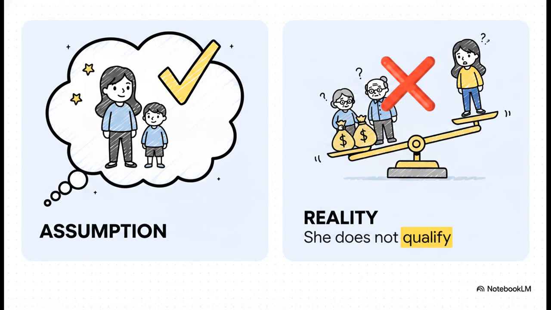Let's look a little closer at this trap, because it is a huge point of confusion. You might naturally assume that an unmarried mother with a child living at her parents' house automatically qualifies for head of household. But here is the stark reality. Head of household requires you to pay more than half the cost of keeping up a home. If the grandparents are paying the rent and the utilities, she does not qualify. This is exactly why a good tax preparer has to ask those probing questions. Just having a kid does not automatically mean you are footing 50% of the bills.